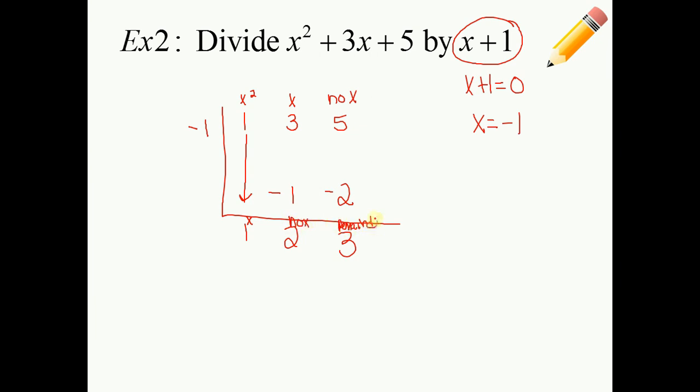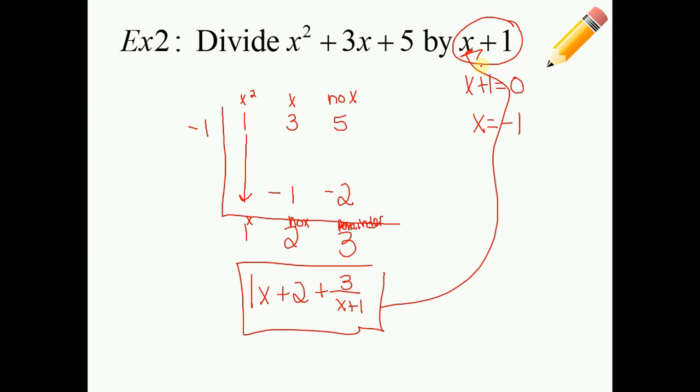So just like you just finished with long division, we're going to get 1x plus 2, and since we have this remainder, we're going to take care of it the same way you did with your long division problems. So I put my remainder over what you divided by right there.